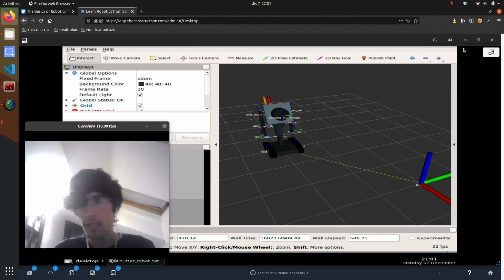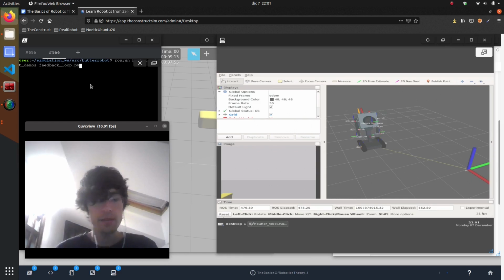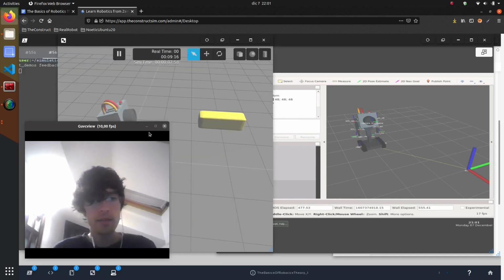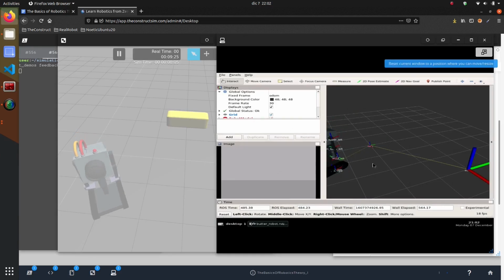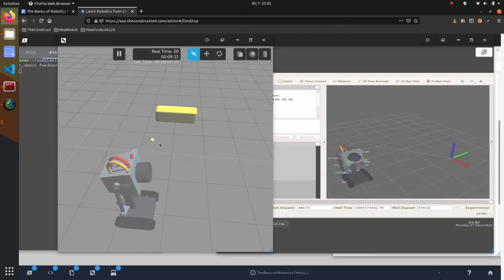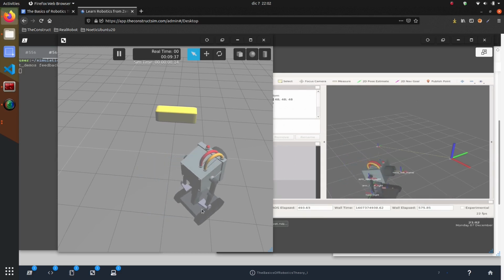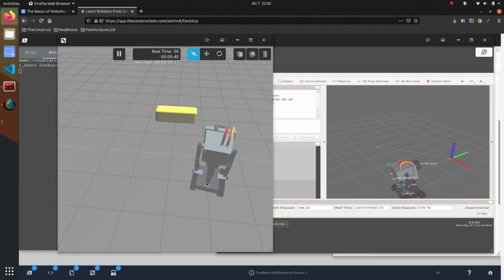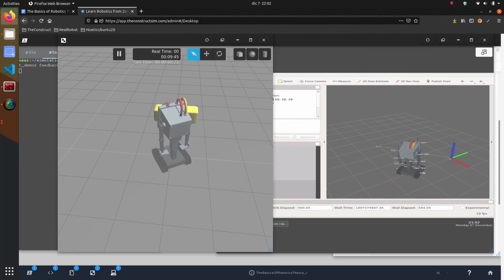So now that we know the basics, let me put this here. Let me start the loop. And there we go. So you can see here that the robot is performing a trajectory through kinematic formulas also moving in a certain way due to the differential drive nature, so that it gets to the position of the butter.